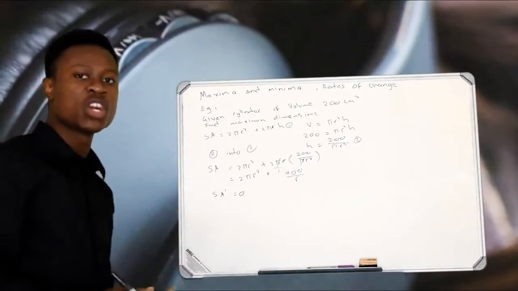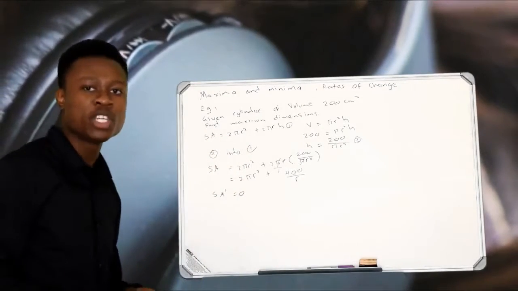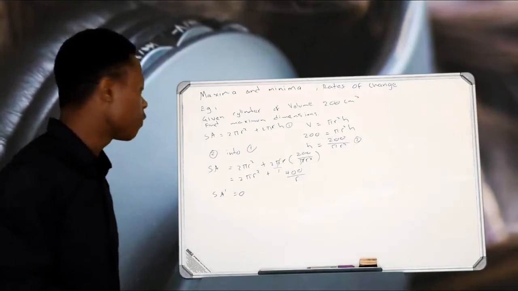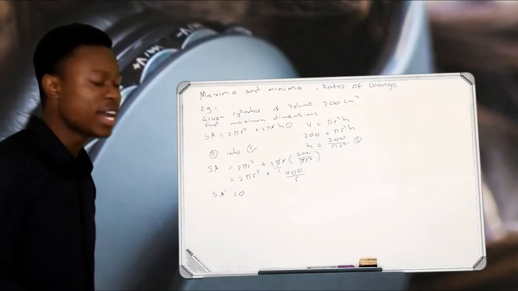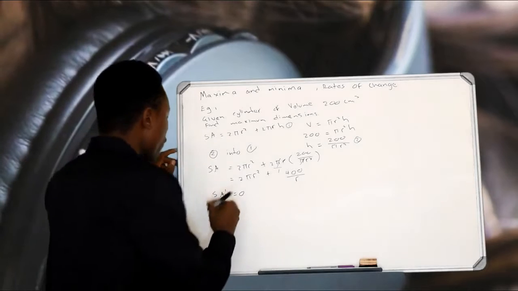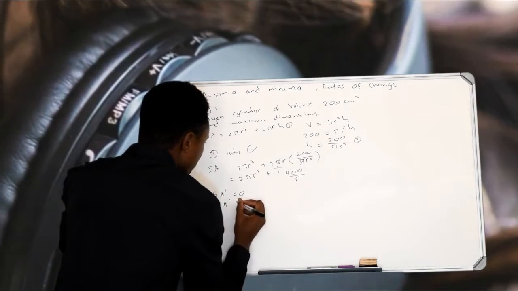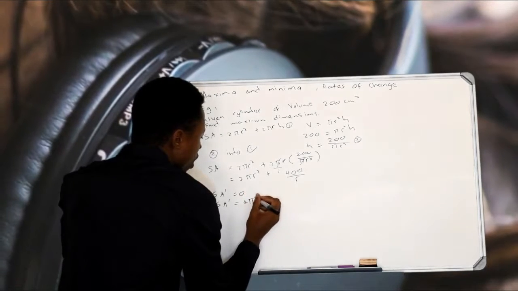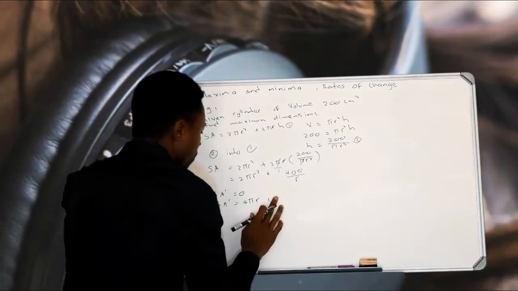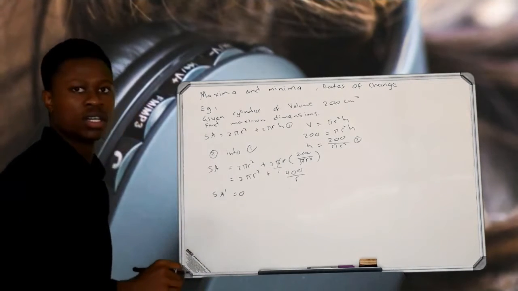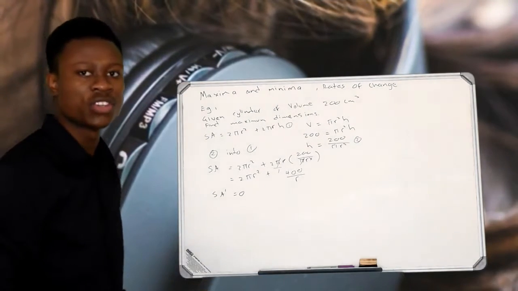Prime must be equal to 0, right? Or volume prime must be equal to 0. If they're asking for maximum, the surface area prime must be equal to 0, right? So now once we have that knowledge, what do we do? We substitute, we find what SA prime is, right? SA prime is equal to 2, so this will be 4 pi r plus, hold on, before I do that, right? I want to derive this equation.